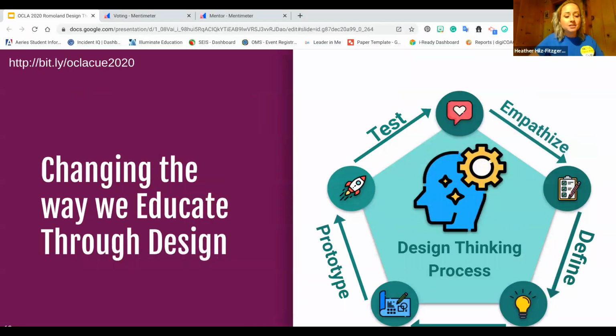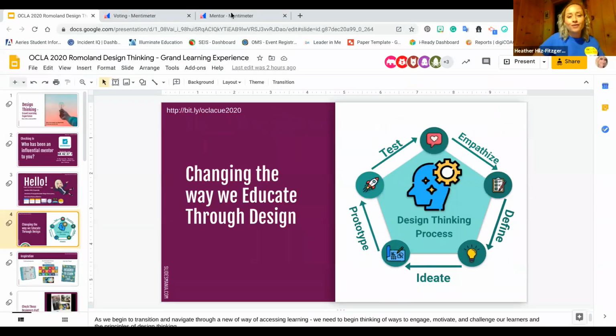And I apologize, my dog is in the background. I'll be right back. Hold on. This is Tater Tot, so maybe she'll just have to be with us during this session today. So I'm going to go ahead and present so you can see my full screen.